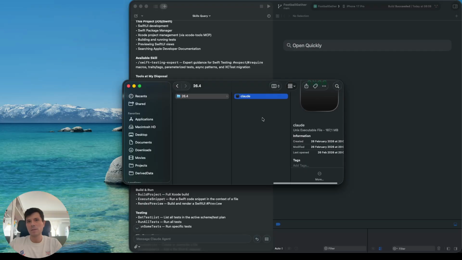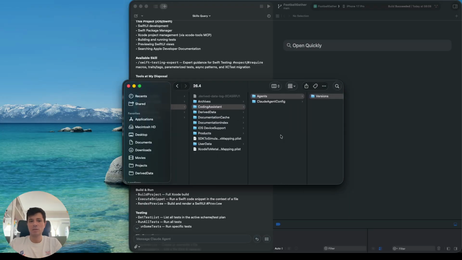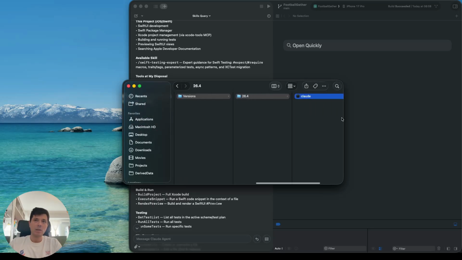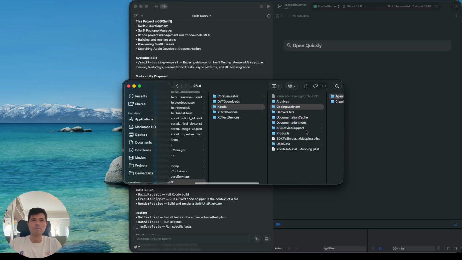There might be an update from Anthropic adding more models to Claude Code, and you wouldn't get those into your Xcode. But there are some tricks where you could override this Claude instance with the bin, or create a shortcut to point to the bin folder which contains the instance of your Claude across your machine. I won't go into details again. This information is available on the internet, but you could replace this Claude bundled instance that comes with Xcode with the actual version that you have on your machine.